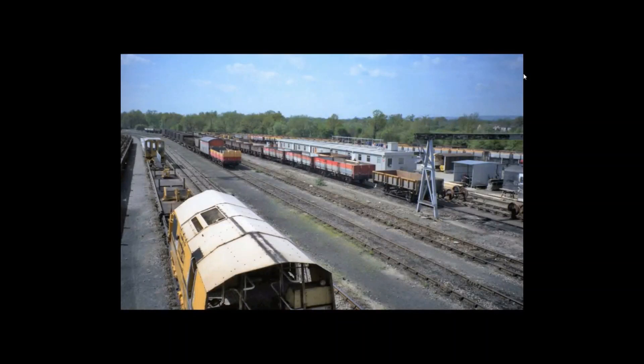Interestingly, once the sets had been unloaded and required a fresh set of rails to be loaded, the chute wagon, the power wagon, and the crane gantry wagon would all be uncoupled from the intermediate wagons. Those wagons would be kept at Tunbridge while the intermediaries were sent away to be reloaded. Apparently the reason behind doing this was to reduce the risk of vandalism — when they were loaded in Manchester, that was a risk they saw the requirement to address. Additionally, there was a system within them for the brakes which occasionally got left on, so it made more sense to leave these three wagons within the yard.